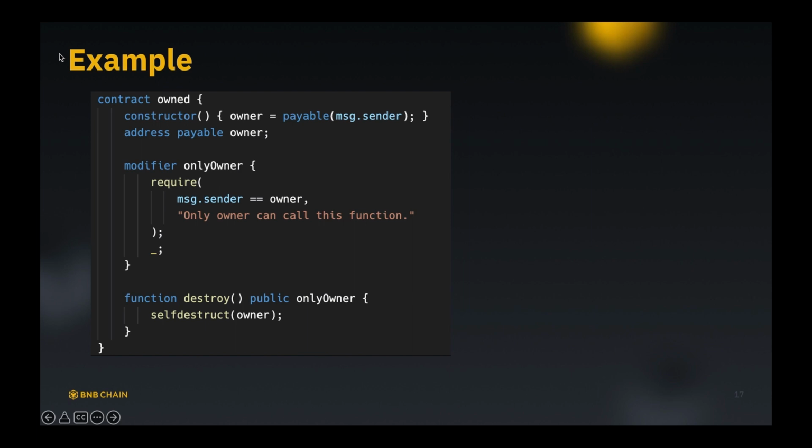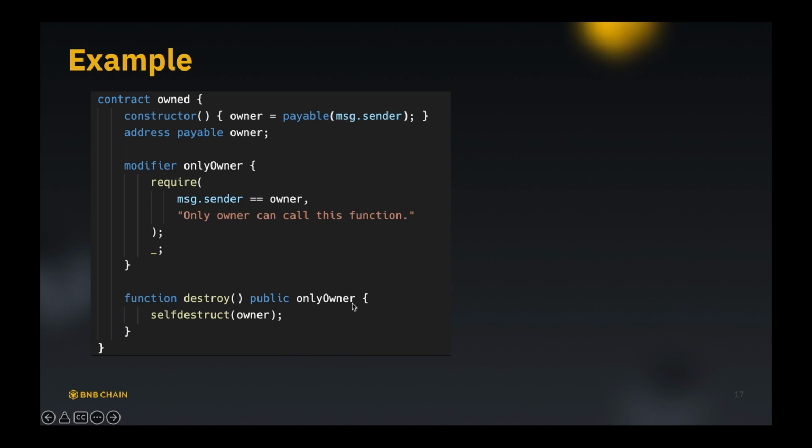The syntax of a function modifier is as follows. So here is an example. It declares a function modifier called only owner. First you say modifier to tell the compiler you're declaring a function modifier. Then the name of this modifier is called only owner. And then you have this underscore here. This underscore is where the modified function's code will appear. So in this declaration, you declare a function called destroy. It is public, and it uses the modifier only owner.